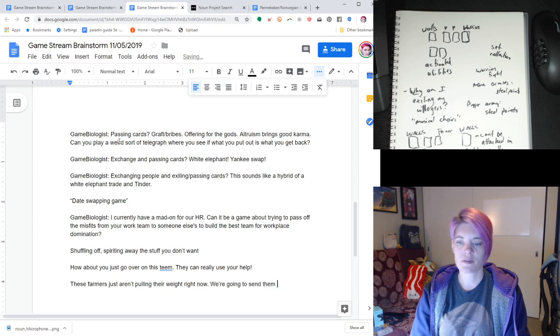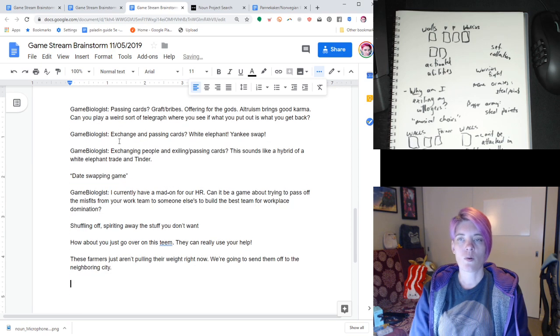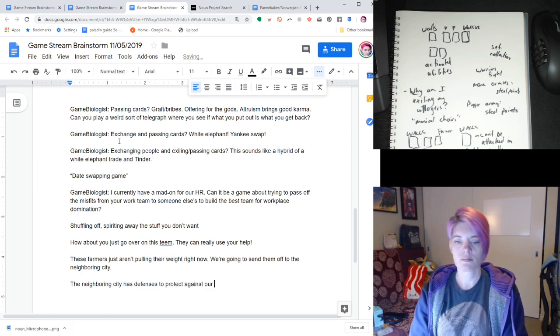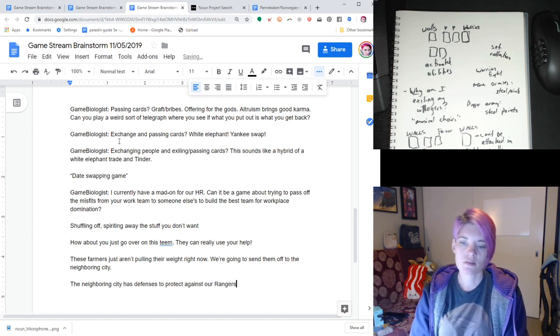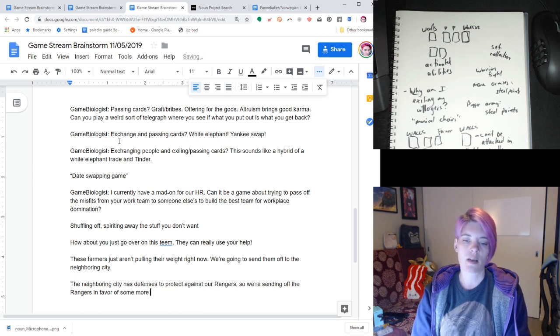We're going to send them off to, or the neighboring city has defenses to protect against our rangers, so we're sending off the rangers in favor of some berserkers, for example, because they can't defend against that.